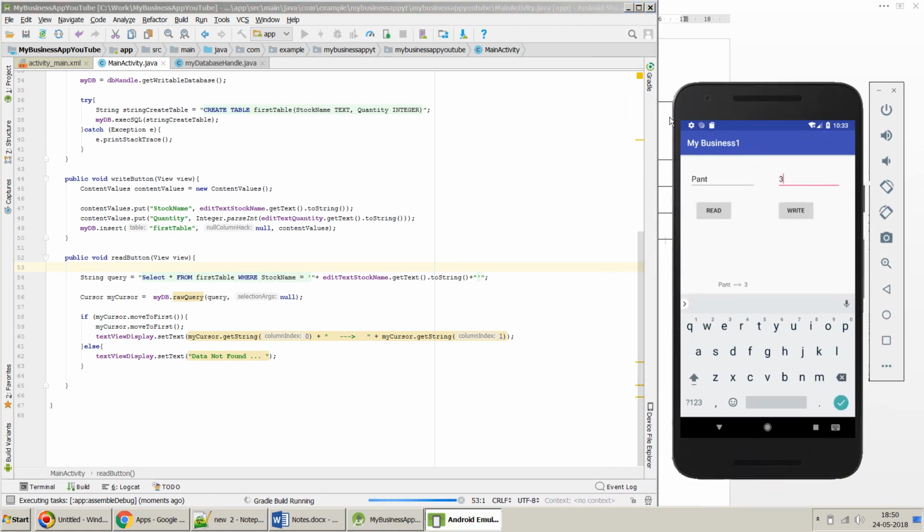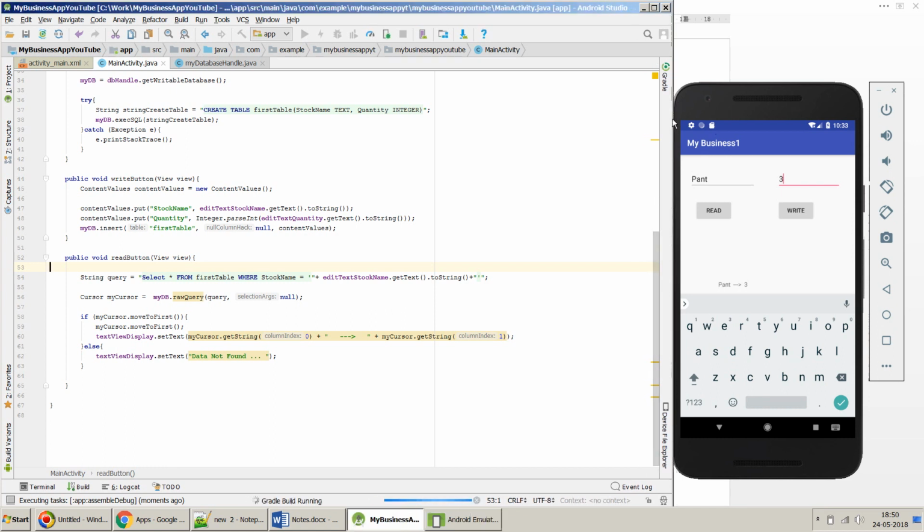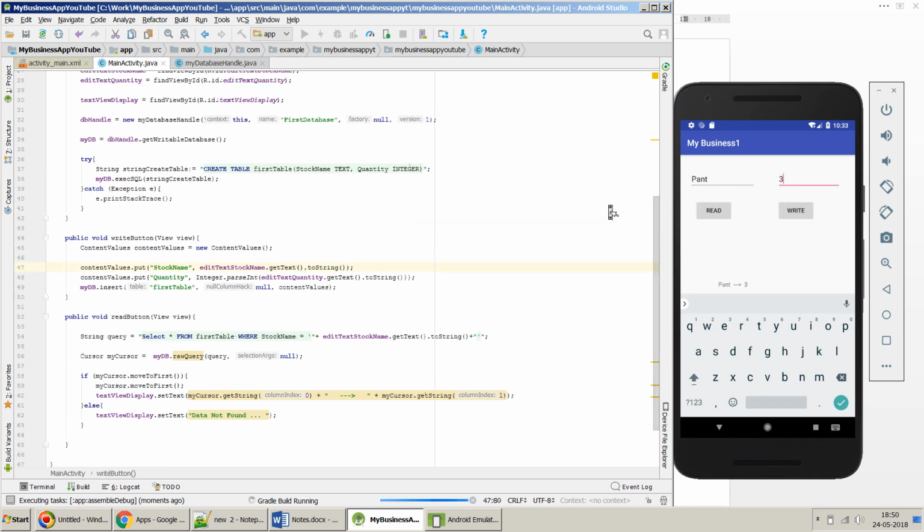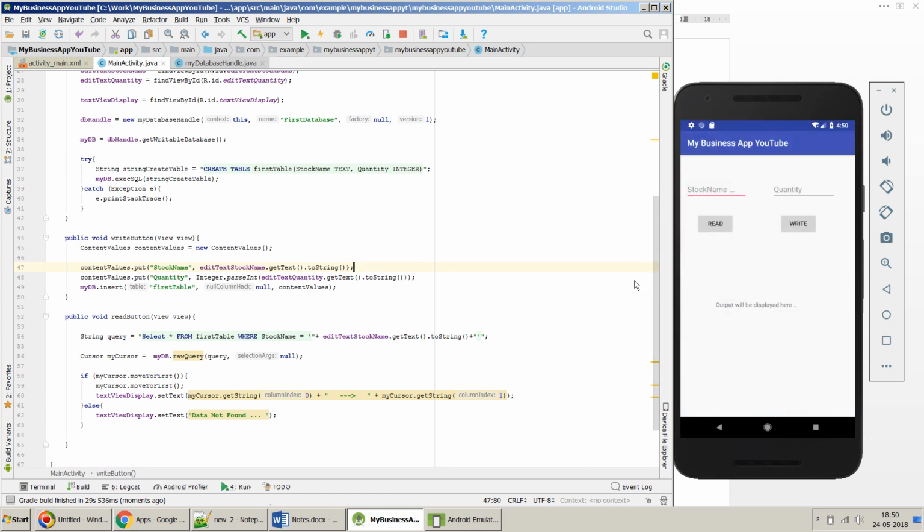I was trying something just before this example, so this is from my previous app. Once this gradle build is successful, it will open our app which we have created right now. Yeah, so this is our app we have created.